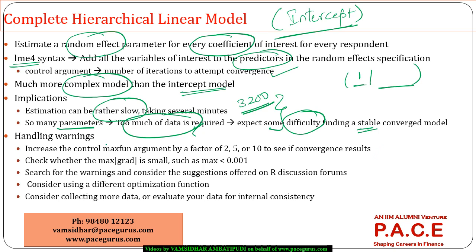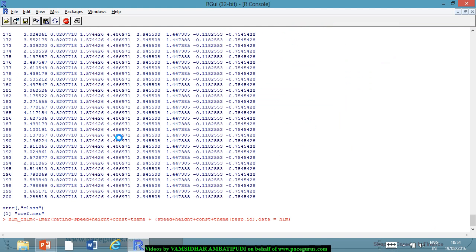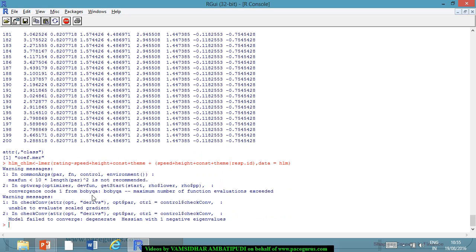Now this is where a few suggestions will be given, especially if I get some warnings. Let's see whether the model got executed yet. A few warnings have come out: in commonArgs, maxfun is less than 10 times length(par) squared, which is not recommended.